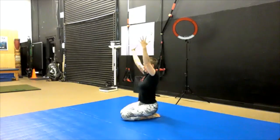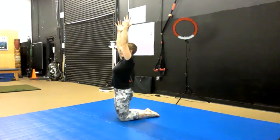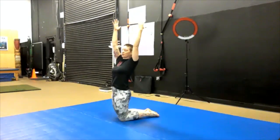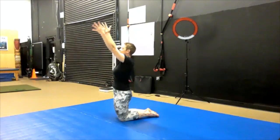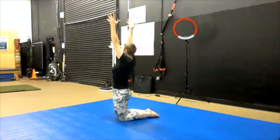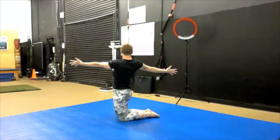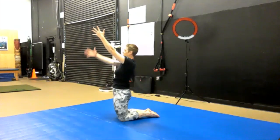Good, inhaling up. And now this time, let's lift those hips up off of our heels, reaching with our fingers, dropping the shoulders away from our ears, tucking the tail. And then exhale, let's turn to the left. We'll open up our arms to the sides, but still try and keep our hips pointing forward. Little twist here. And then inhaling back up to the sky. And then exhaling over to the right. Good, and inhaling back up to the sky.